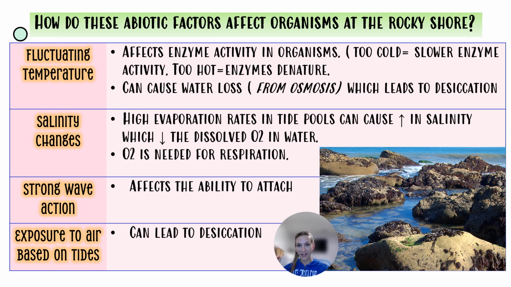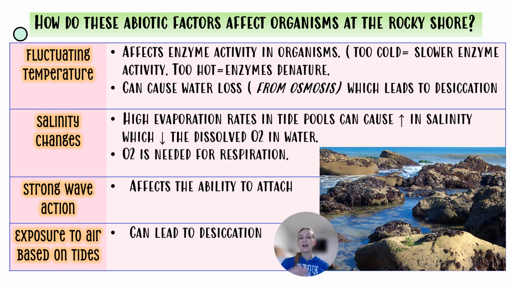So specifically, how are these abiotic factors going to affect the organisms at the rocky shore, and why are we even mentioning them? Like I said, fluctuating temperature. With water having the higher heat capacity, it's going to maintain its temperature more. But why do we care about temperature at all when we talk about organisms? Recall from regular biology or pre-AICE biology or whatever biology you took before this class, temperature determines enzyme activity and how well enzymes are functioning. The job of enzymes is to make chemical reactions happen faster, and we'd all be dead without them. So would everything that's alive.